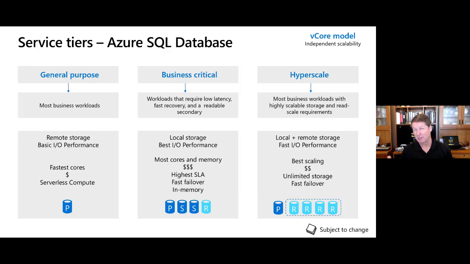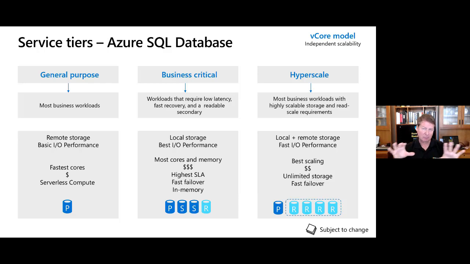We talked about that 100 terabyte type option. That's only going to be available on this right side with, say, a hyperscale. Fast failure is going to occur. We still use a replica design. It's not exactly like business critical, but notice in the diagram here, most of your read replica options are going to come here. You have the option of using no replicas or up to 4 read replicas, and read scaling becomes a great opportunity with hyperscale.